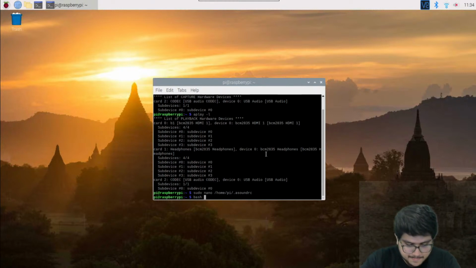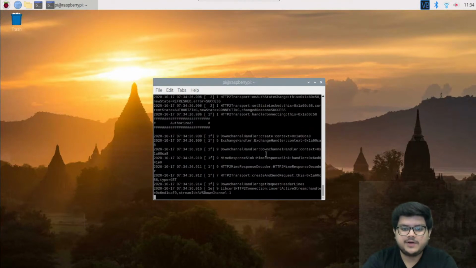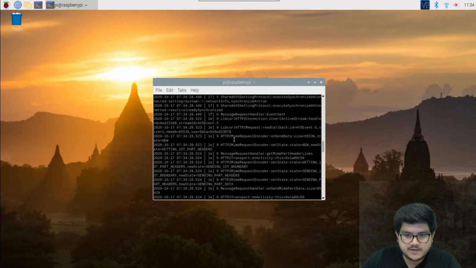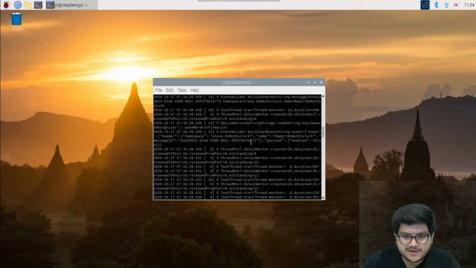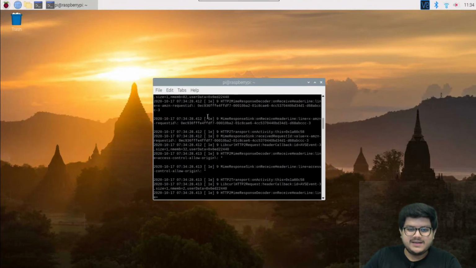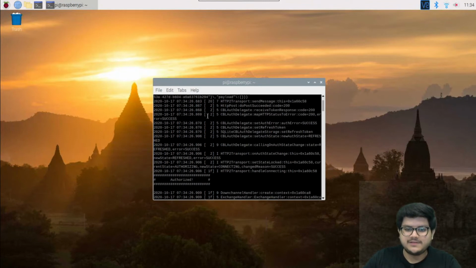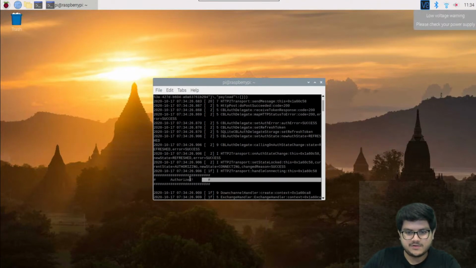For now, what you can say is bash start sample.sh, and once you hit enter, Alexa would start. So it would start up Alexa. Now in my case, let me just run it first. In my case, I have already authorized it. Wait, it's too fast. Okay, it says that it has been authorized, but in your case, because you're running it for the first time, it won't be authorized. Yeah, here it is. It says authorized.